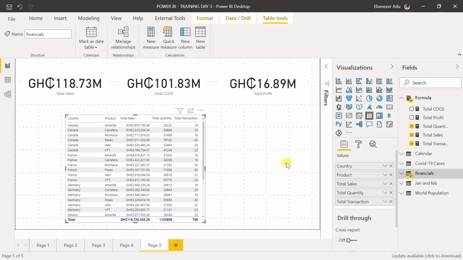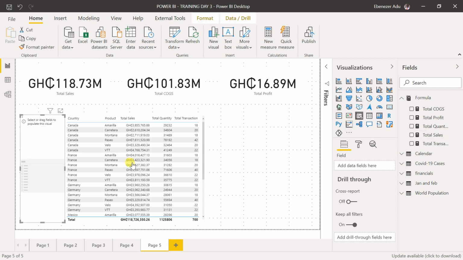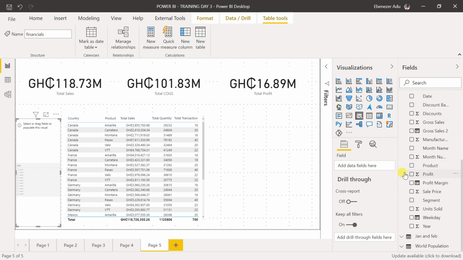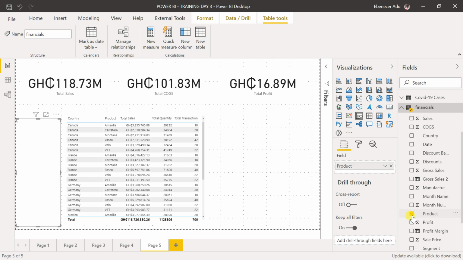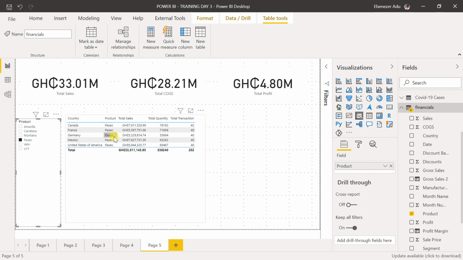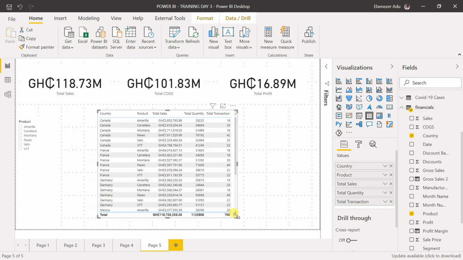For instance, if I bring in a filter right now, in my same financial table, and filter, let's say, product, Passio, it recalculates only Passio and shows. So it's very contextualized. That is the beauty of DAX or the calculated measures.